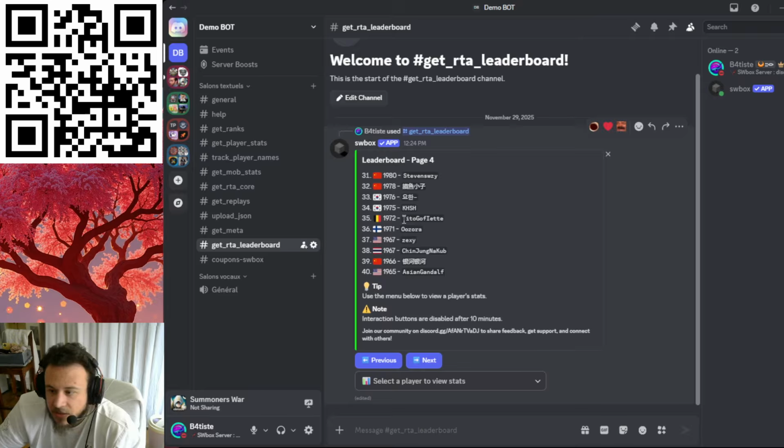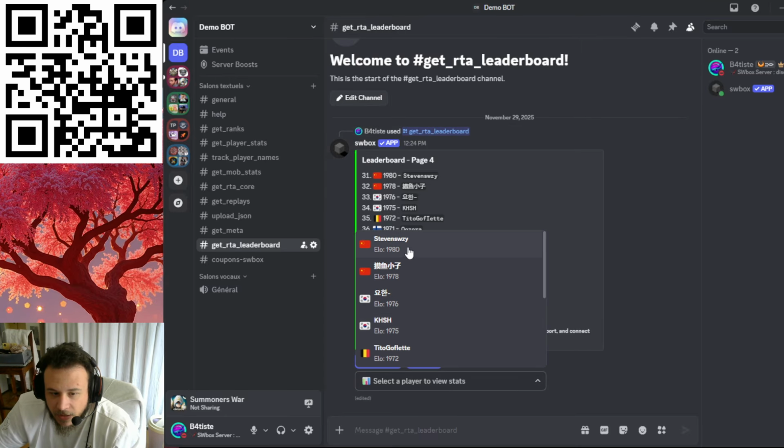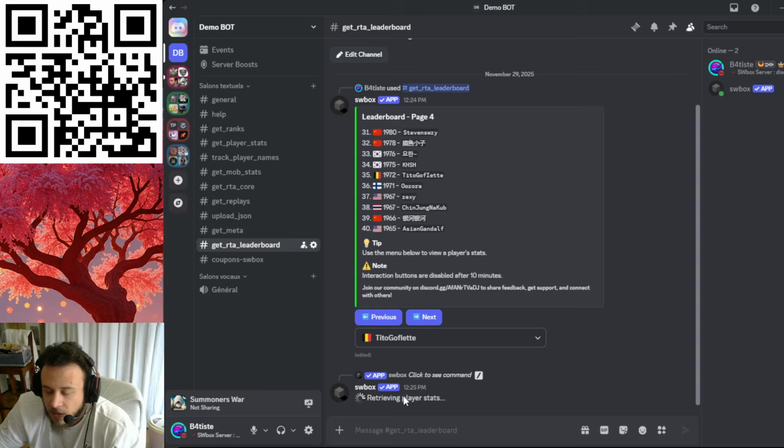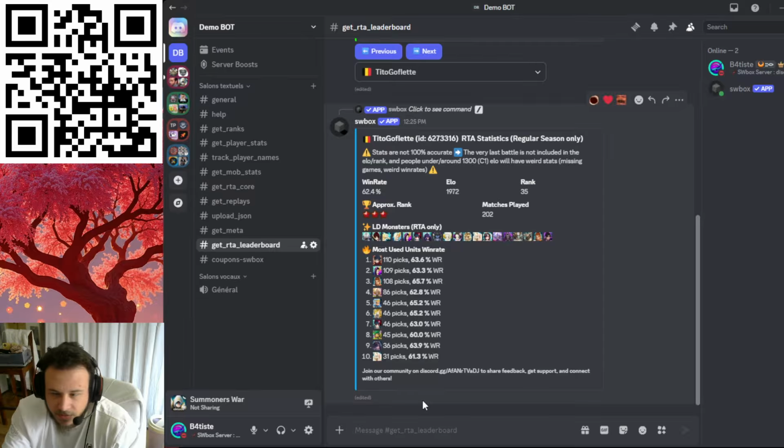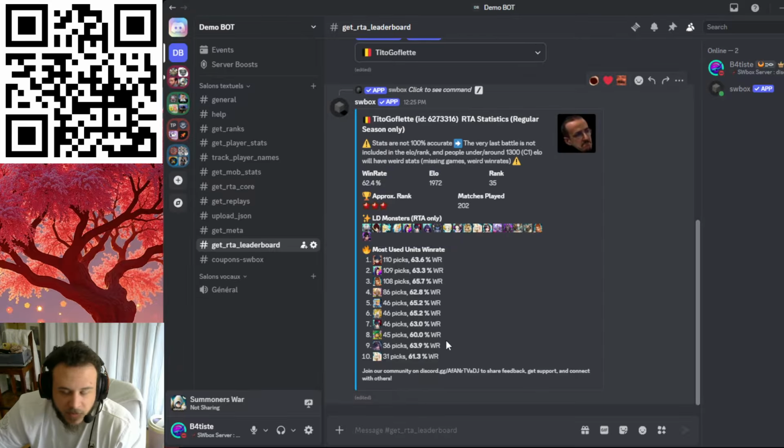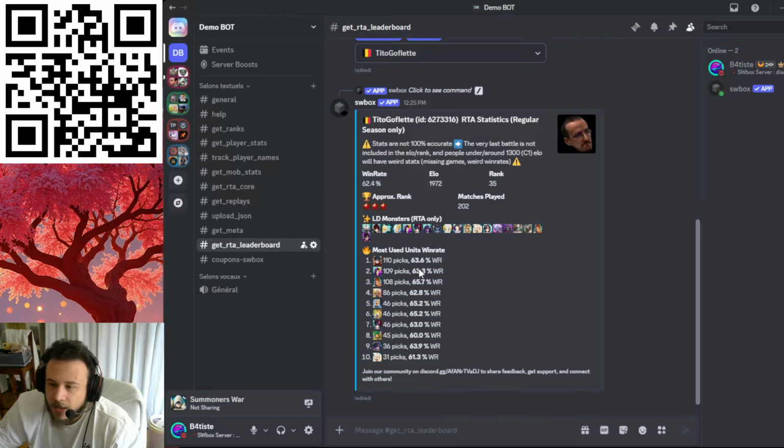Basically, like Tito, who is a Belgian player, I put a little selector at the bottom, and you can click on someone like Tito, and it's going to run the get player stat command, but without the picture at the bottom. I disabled it to make it a bit faster to display. Then you can check, what's Tito playing? He's playing a lot of Warren, Gianna, etc. You can see his handies.